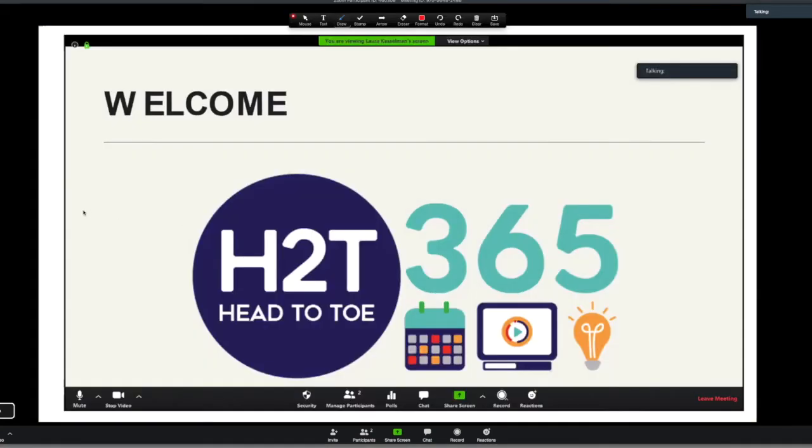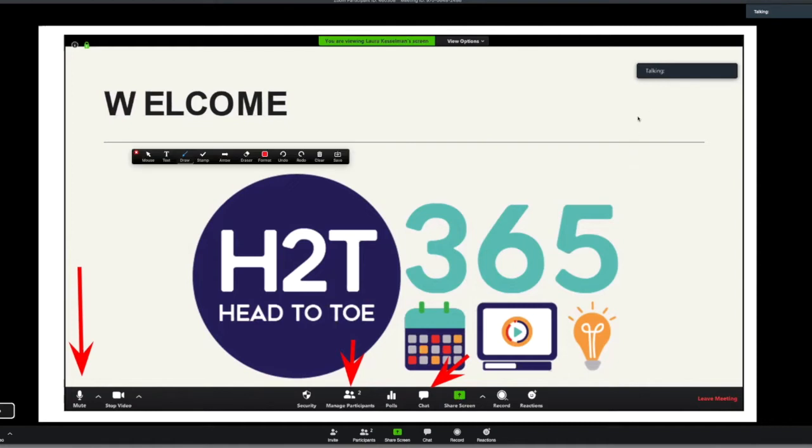For those not familiar with the Zoom platform, I'm going to quickly show you where everything I just mentioned is located. To unmute your microphone, click here. To change the name that appears on your picture, go to the participants list here, then click on your name and edit. To comment or ask questions, use the chat box here. You can also send a private message to a specific attendee or the speaker.